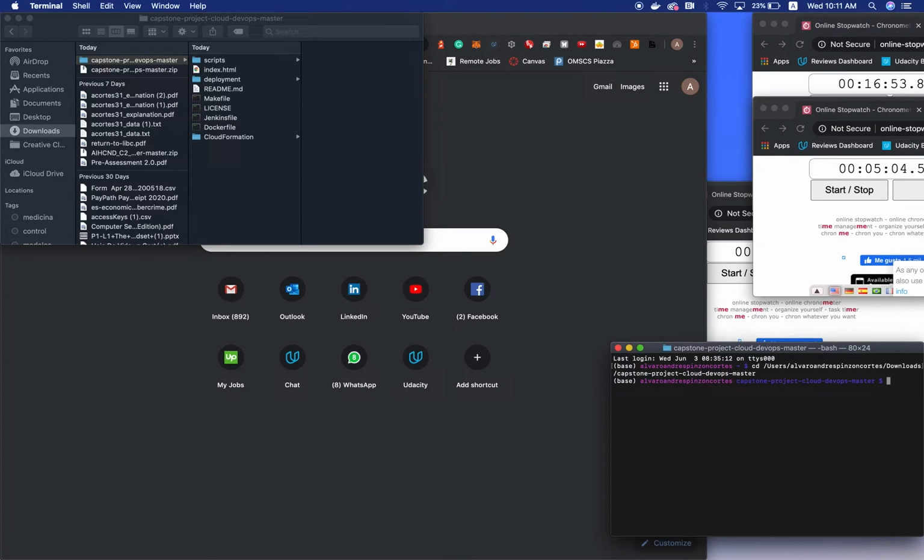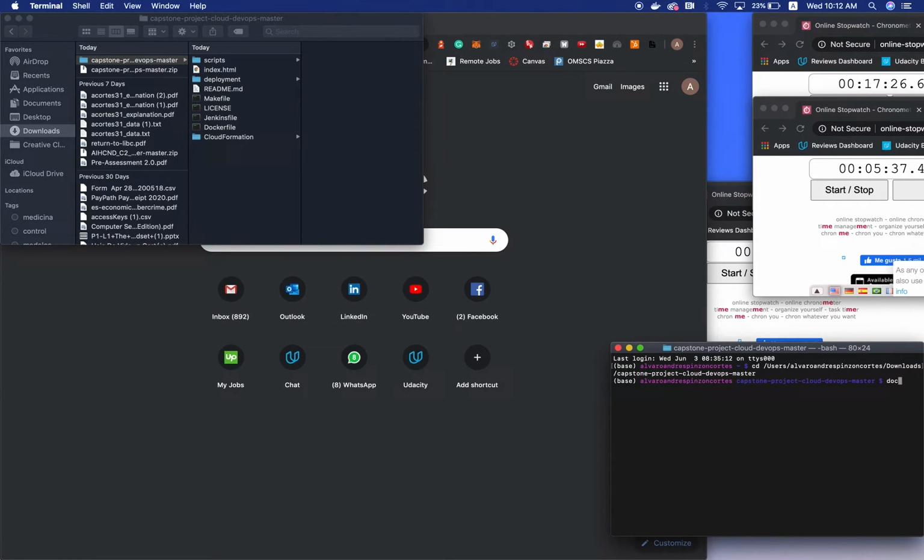Okay, we go inside, and I think the first thing that we need to do is build. So docker build, you put the tag and then the name that you want, right? So there's the repo name and the dot to say that it's in this folder. You run that and it builds the image.